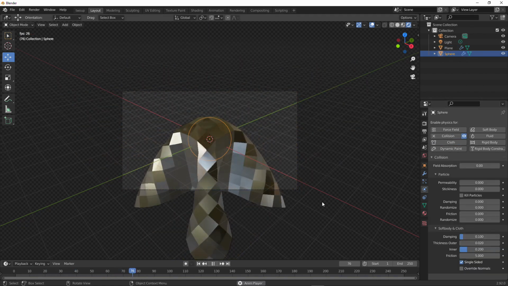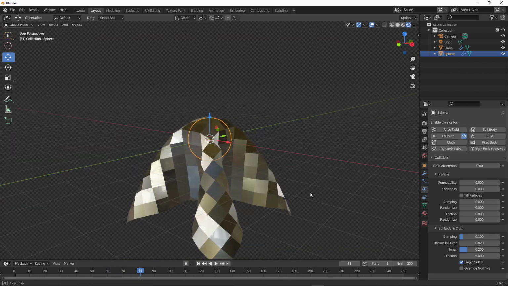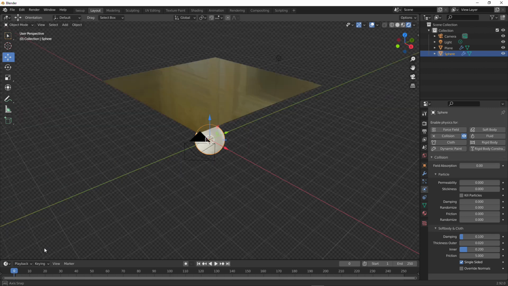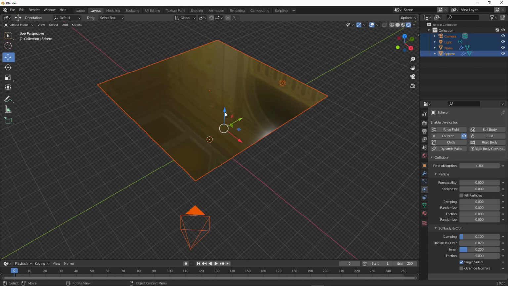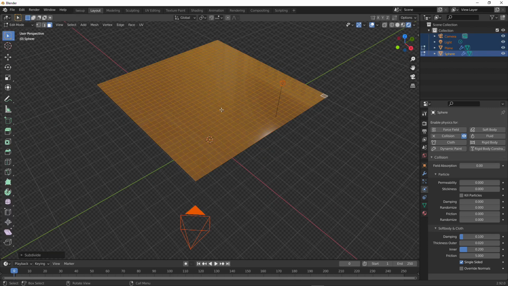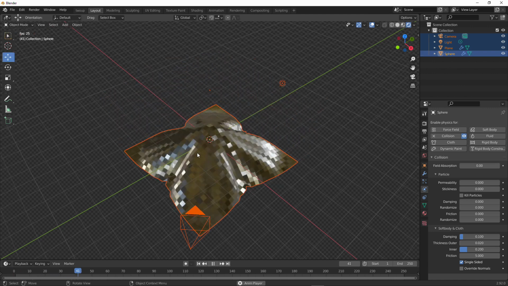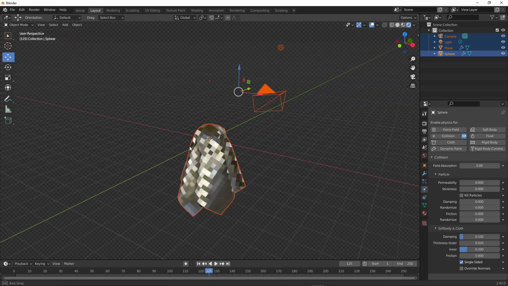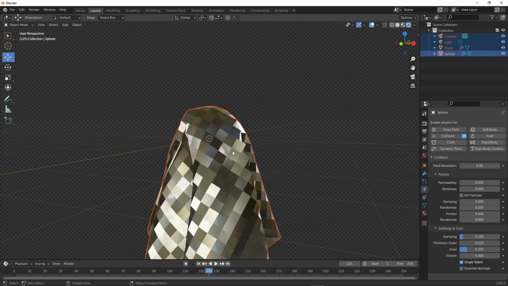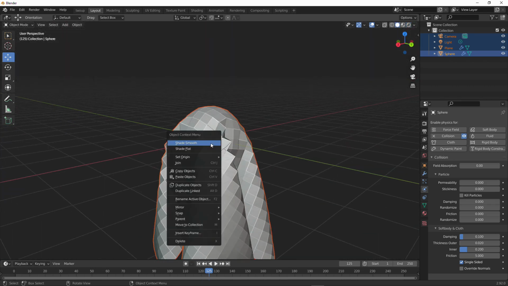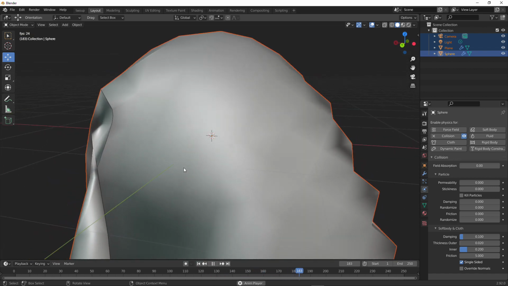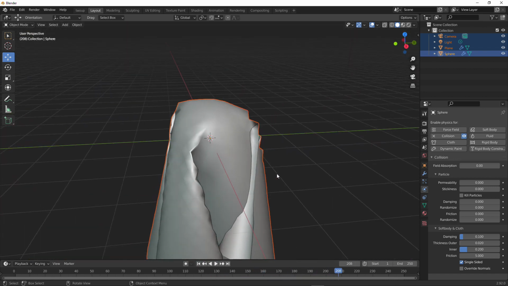Reflective materials are good, so I start by adding a cloth simulation to the plane and a collision to the sphere, but it's not working out right. So I add in another subdivision, and then after setting the smooth in a second, we can see that it's still not quite right. We have some self-intersections there.